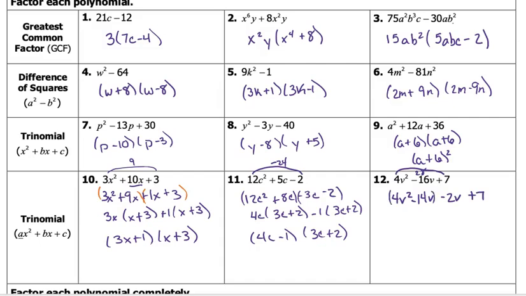Now we're going to group the first two, and we're going to group the last two. So we're going to take out the greatest common factor, which is 2v, leaving me with 2v minus 7. I notice I have 2v plus 7. I get a negative. Let's take out a negative 1, which would leave me with a positive 2v and a negative 7. There we go. So I would have 2v minus 1 and 2v minus 7. So that just kind of walks you back through each of our factoring methods.